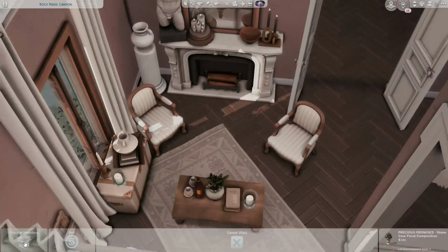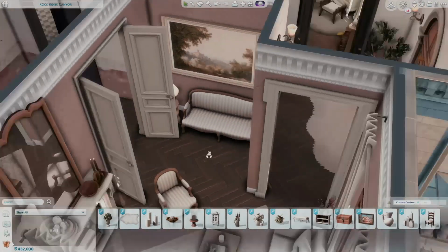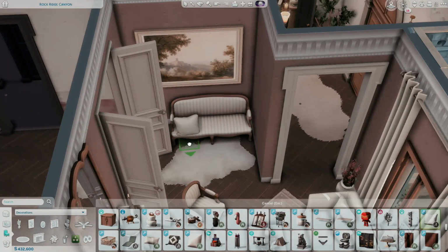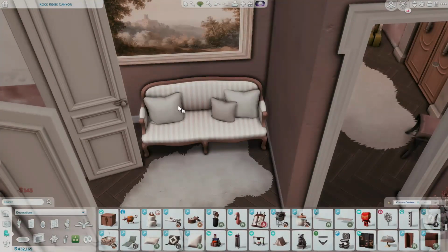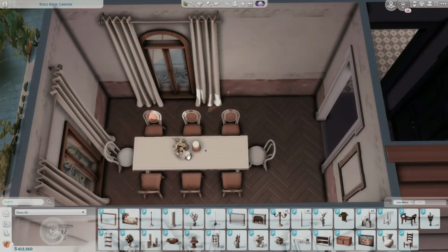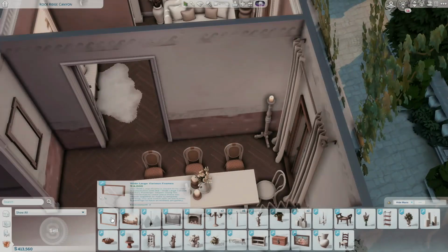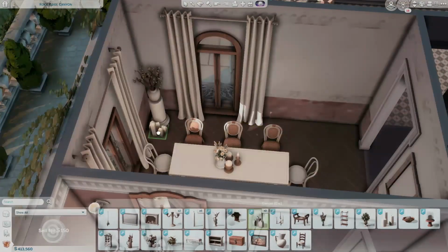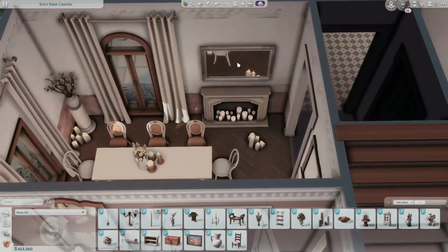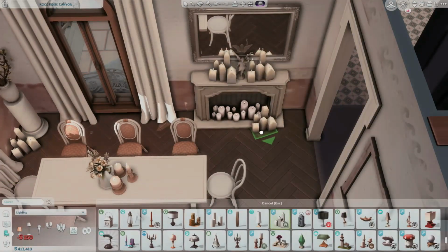If I see a huge house, I just get lost, and I don't know what to do with the huge houses and the huge rooms. And I'm always afraid that it's going to be empty, maybe because I love to decorate so much. But this dining room is everything. I really love this dining room. I think that it's my favorite dining room so far.